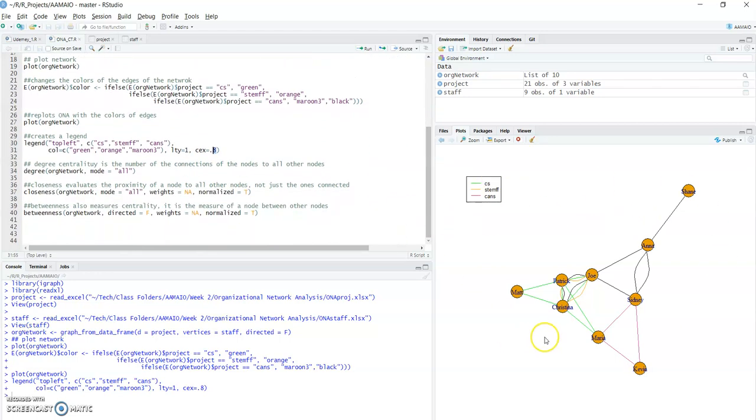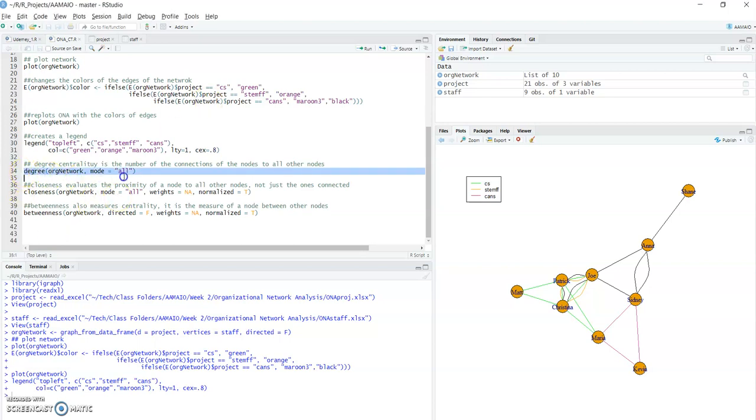So this visualization is useful, but there can be some other useful information. For example, there are different types of centrality. The centrality of an ONA describes the position individuals have in relation to each other.